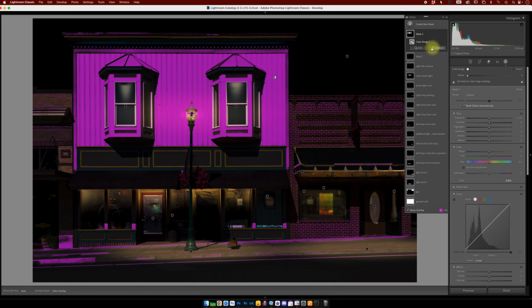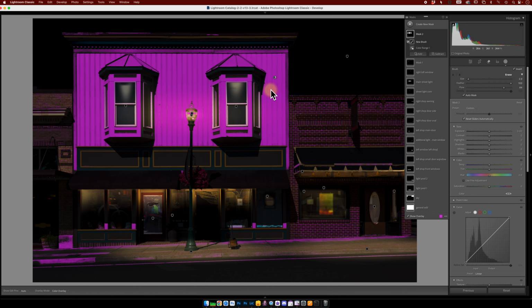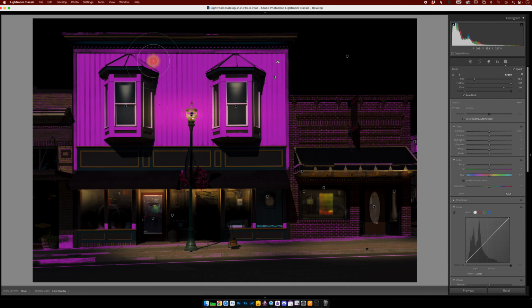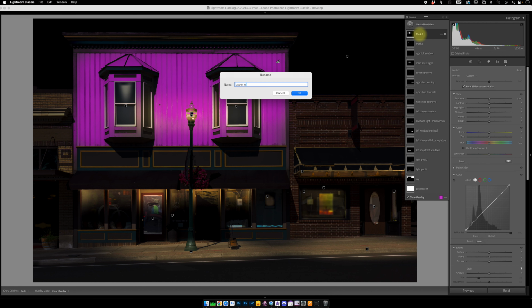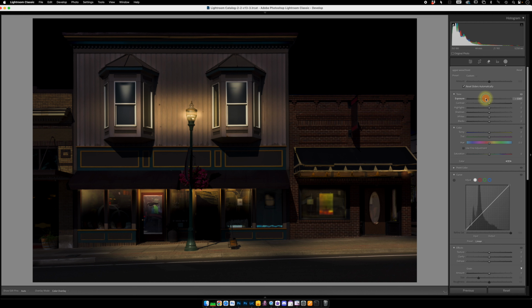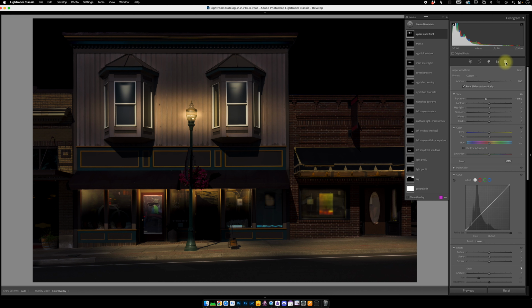So all I'm going to do this time is Option to intersect with my brush. I'm going to make my brush a little bit wider with the right hand bracket key, and I'm just going to brush on, and it will only select where the two things intersect. So all that stuff that was on the walls and that before is now gone. And what I want to do with this is the upper wood front. I didn't label that one, there you go. What I want to do with this one, I just want to take down a little bit more of the light. I'm going to close that off now.